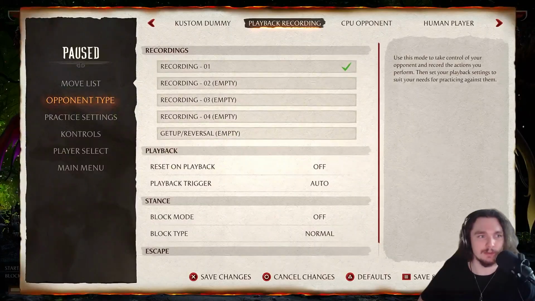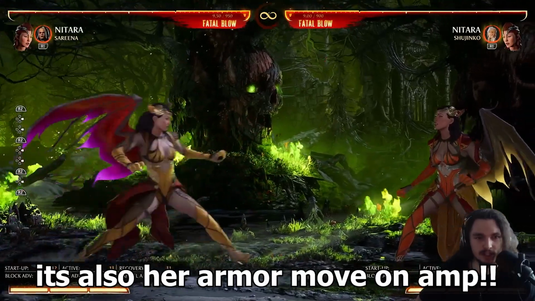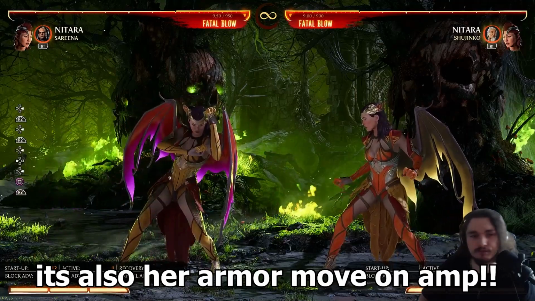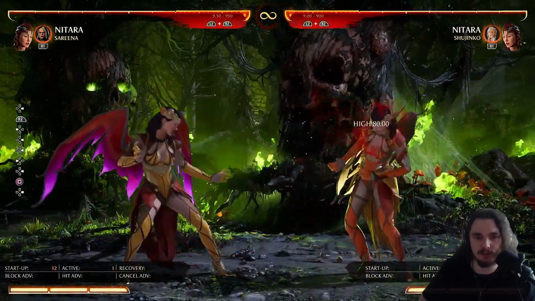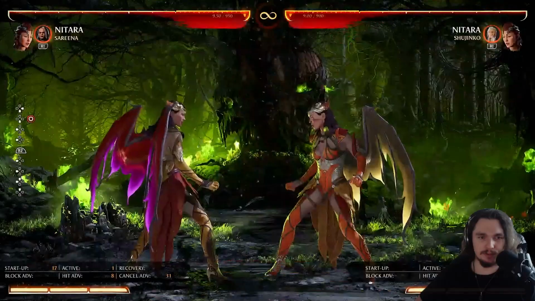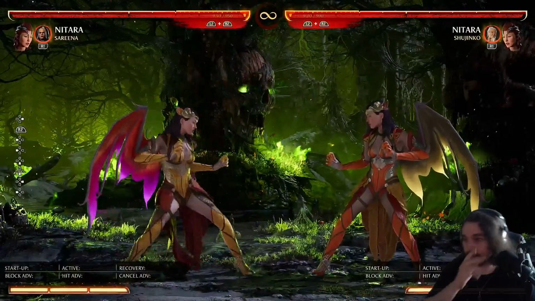Alright, let's go over her special moves now. She has quite a few. Her first one is this blood thing, the blood spit. She just spits infested blood at you. Nothing crazy. It leaves you plus enough, but nothing crazy. I don't really use this move too much. I don't think it's worth using. It's probably one of her worst special moves, to be honest.